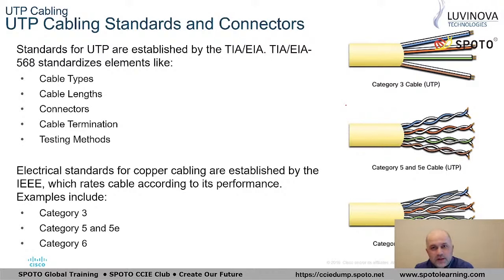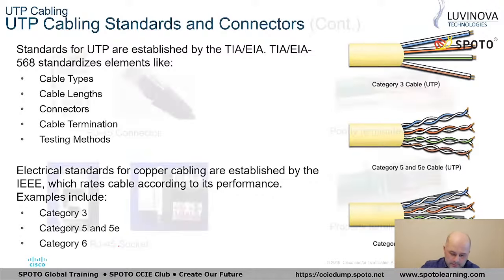Some of them don't have protection, some of them have protection. Categories are numbers: category 3, 4, 5, 5E, 6, 7 and 8. These days, to have a functional network, you should have at least a category 5E cable, which provides a 100 megabit network. It's not shielded, but we don't need it, because for a LAN network we're not using shielded twisted pair cables. We are using unshielded twisted pair cables.